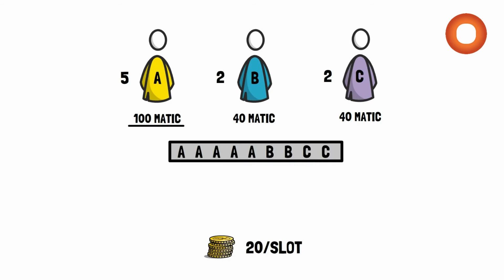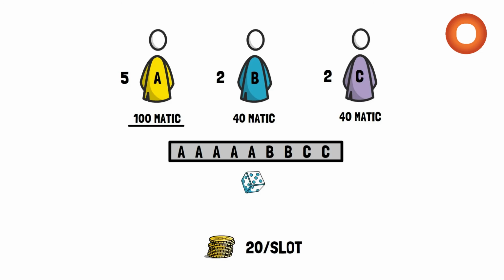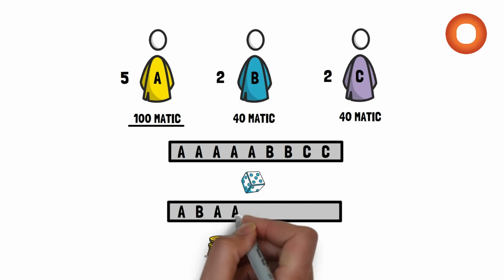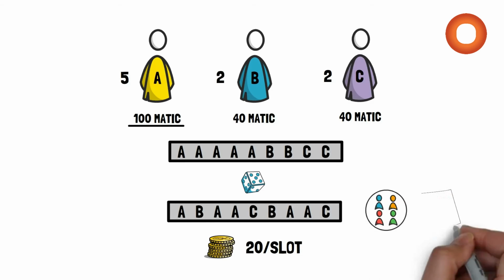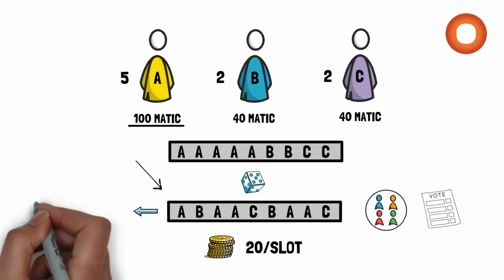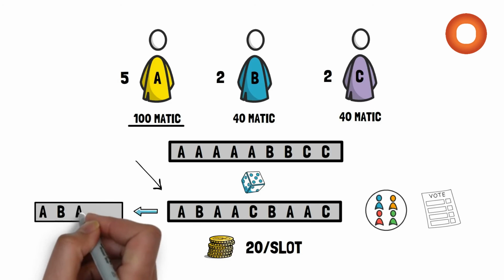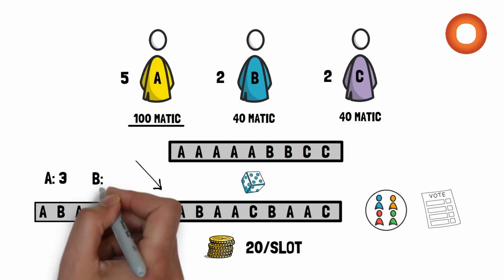All the validators are given these slots. Using the historical Ethereum blocks as a seed, we shuffle this array. After shuffling the slots using the seed, we get this array. Now, depending on the producer count maintained by validator's governance, we pop validators from the top. For example, if we want to select 5 producers, we get the producer set as A, B, AA, C. Hence, the producer set for the next span is defined as the following.